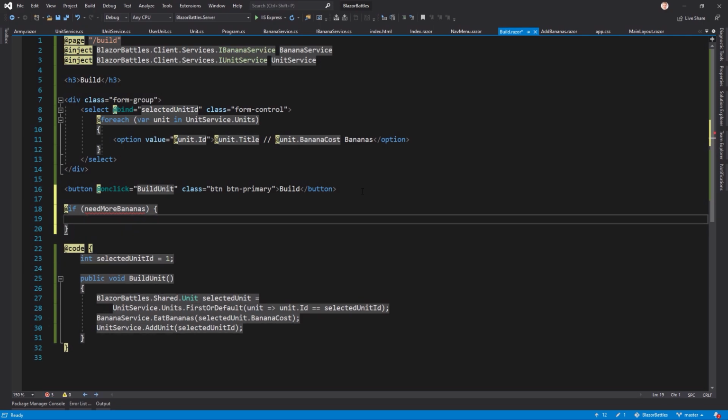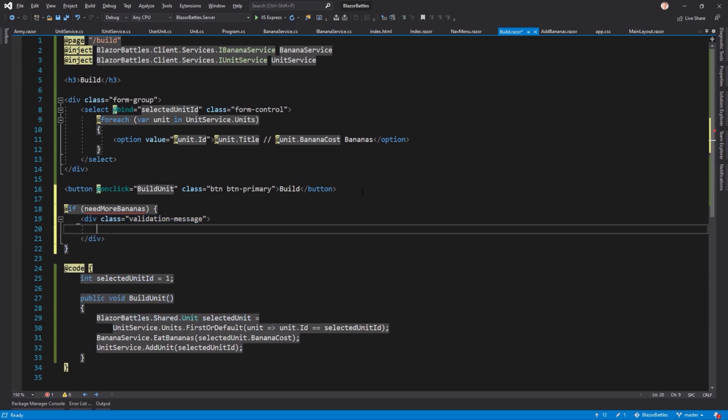If this is the case, we show a little div with the class validation message. This is already available. This just means that the text will be red, so nothing too special. And we will add the text not enough bananas, which is really sad.